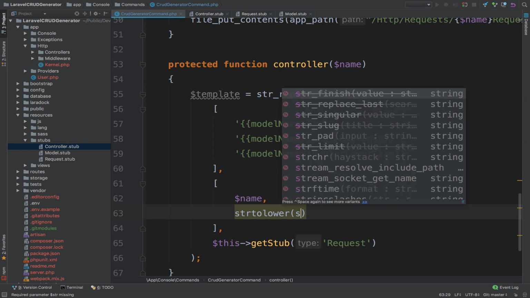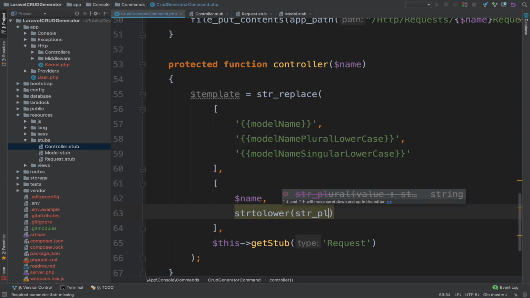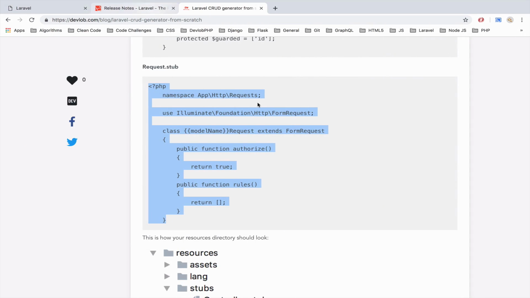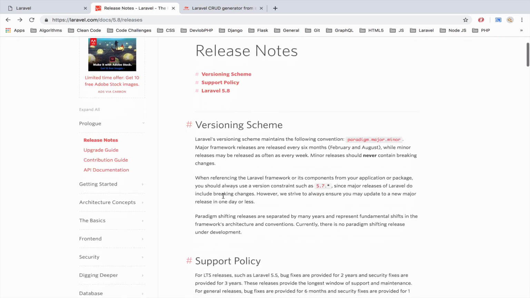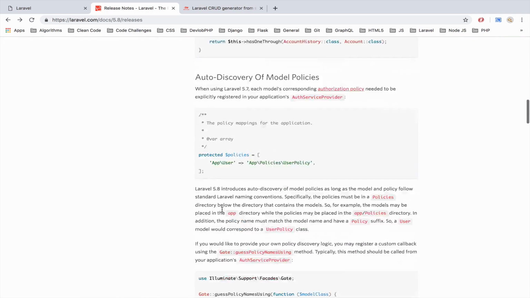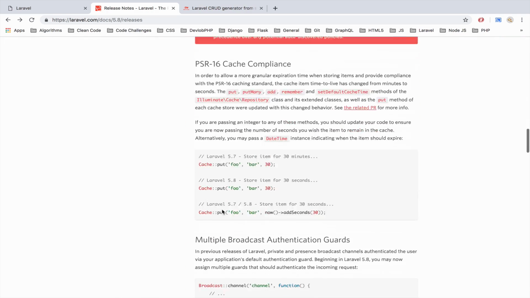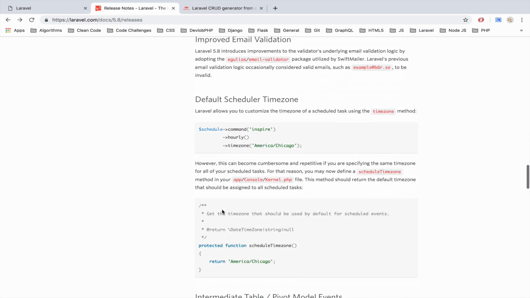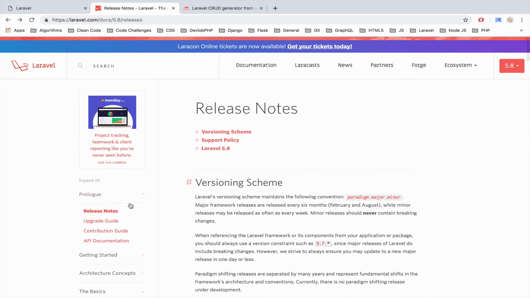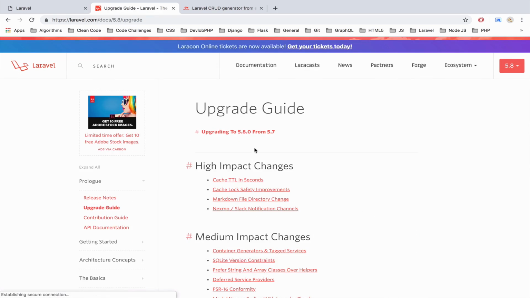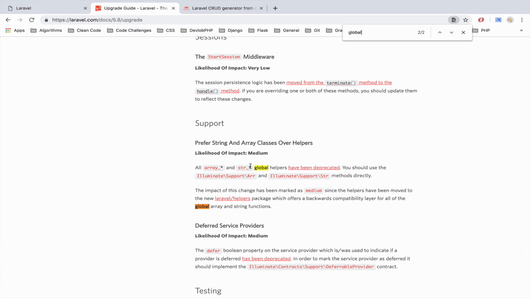but this is now not available anymore in Laravel 5.8. Because for this tutorial, I am using Laravel 5.8, and in Laravel 5.8 they removed the global functions. So if I go to the upgrade guide and I search for global, you can see that all array_ and str_ global helpers have been deprecated.